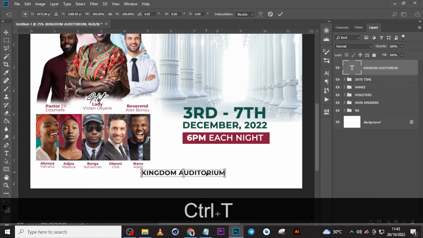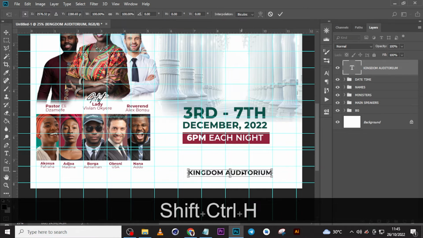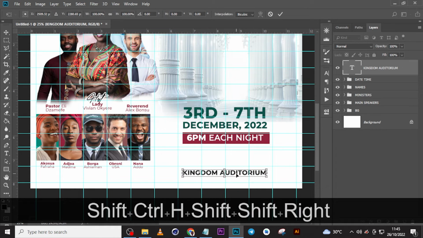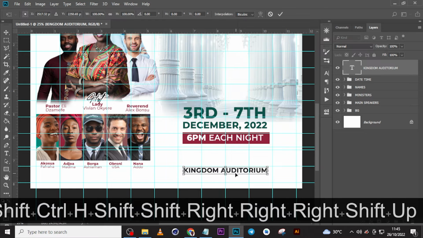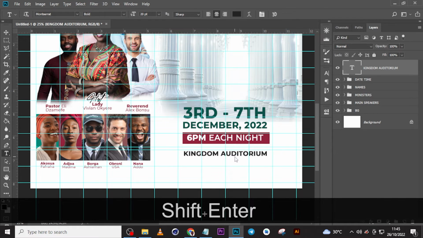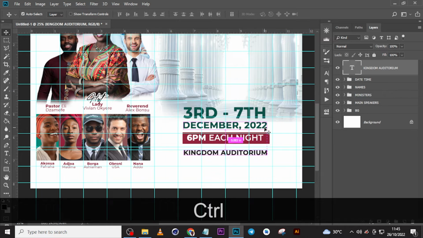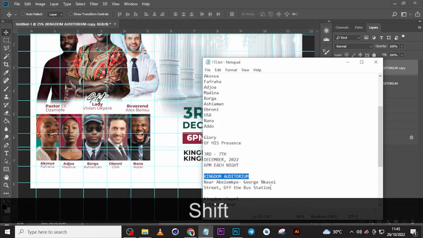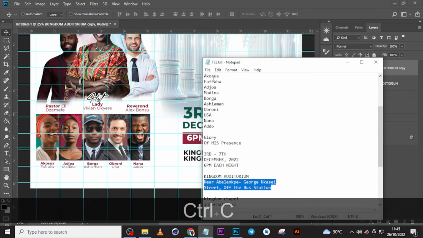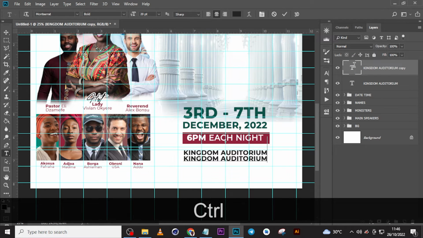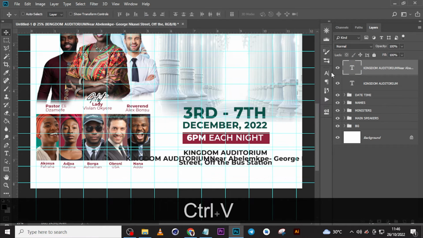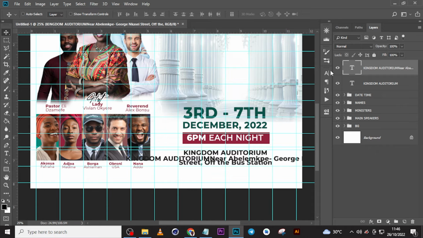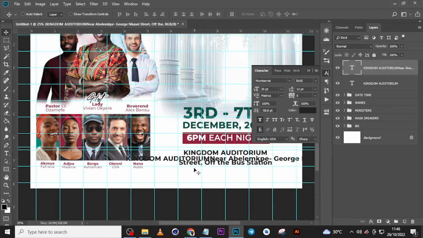Okay, now it looks kind of... Control T, and then bring it somewhere here, and I think you guys are catching it. You see, this makes your design quite interesting, guys. You can push it up a little bit, duplicate it, and then bring it down. Now we are going to choose the location as well. I'm going to keep it middle aligned still. Okay, but you can see it's not really gelling well.